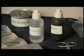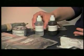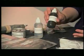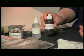We also have salt and pepper, not your regular salt and pepper though, because if you had a regular salt and pepper shaker, it would go everywhere but the food, and that would create a huge mess. So we have liquid salt and pepper, and this is a saline solution, just salt and water. And then this is pepper. It's a pepper extract in vegetable oil.